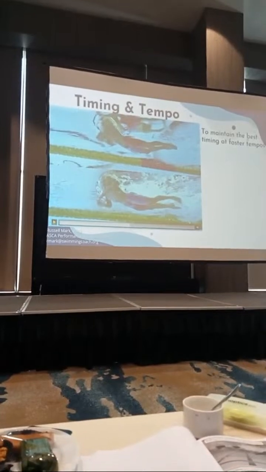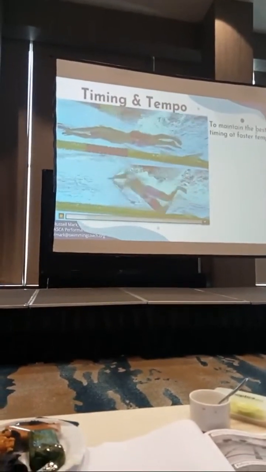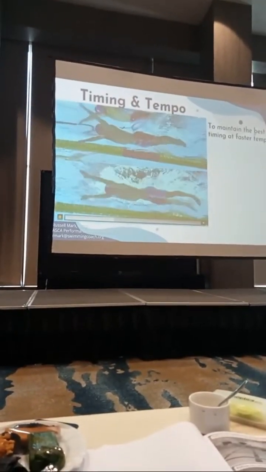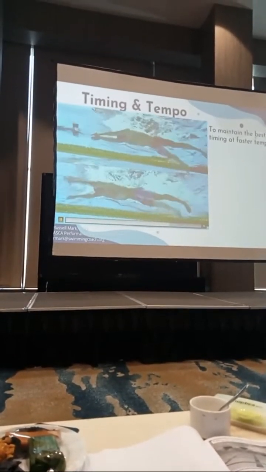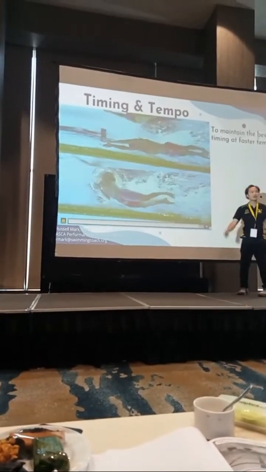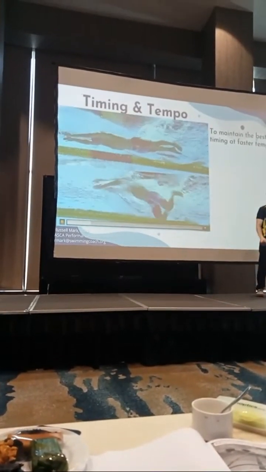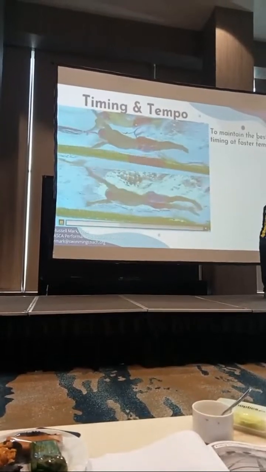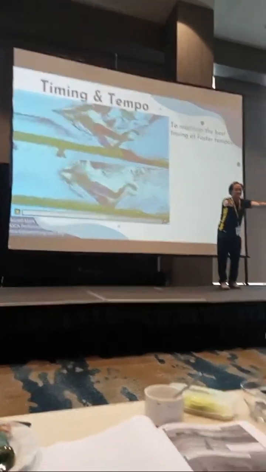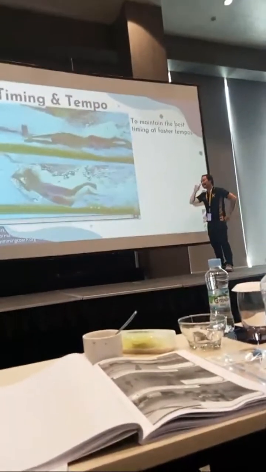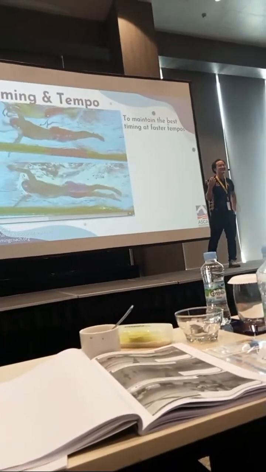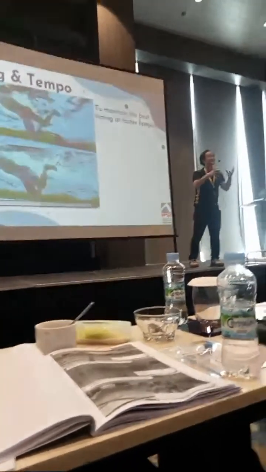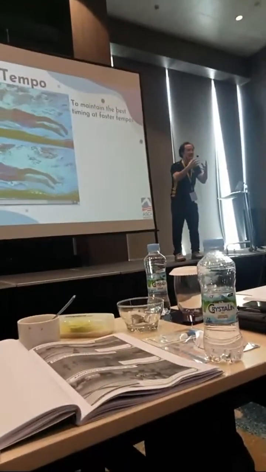So how do you teach this? I think that's the hardest thing. In freestyle and backstroke, you want to go faster, you move your arms faster. In breaststroke, you want to go faster, you don't move your arms faster. Yes, you move them faster here, but you don't move them faster here. And so I don't know how to teach that. It's practicing, it's understanding.